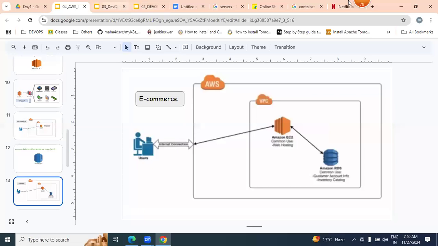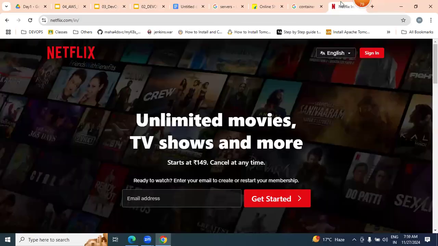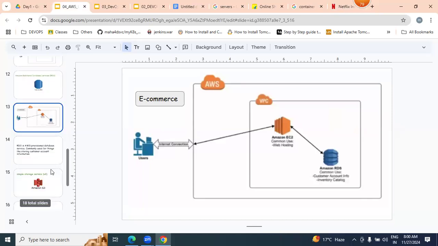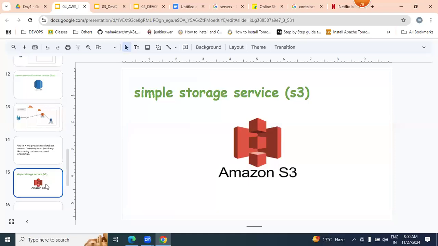But again, one more question. Sir, what is the purpose of Netflix? Why are we using Netflix? Very simple question. Browsing, watching movies, web series continuously. But if it is a Disney World kind of movie, it is around 3 GB, more than 6 GB of file. Where can you keep, handle, upload, maintain it? In a database? No. We need to maintain it externally using S3, Simple Storage Service.